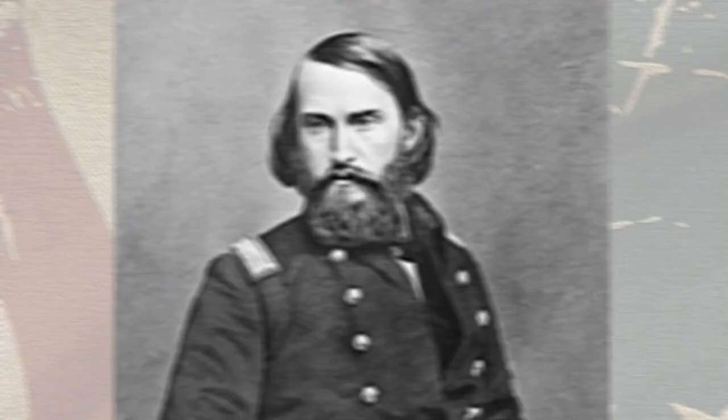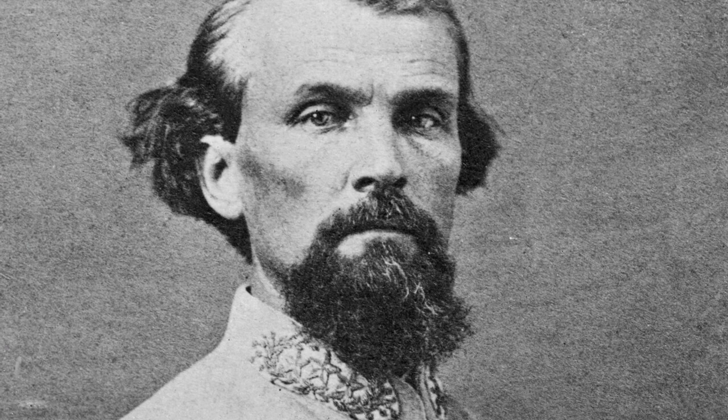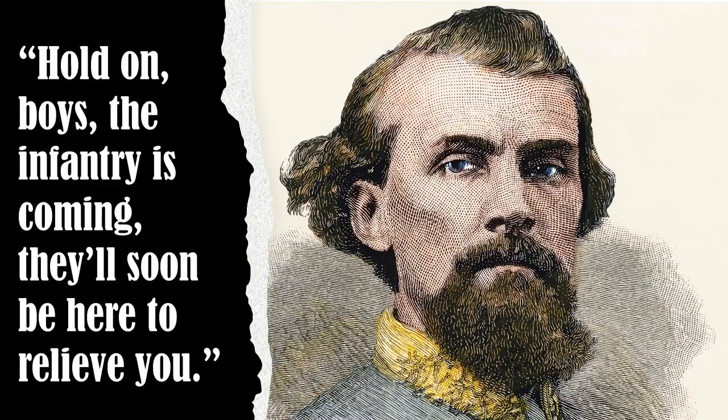Croxton's chief worry was an all-too-familiar adversary: Confederate cavalry legend Nathan Bedford Forrest. Having spearheaded Johnson's crossing at Reed's Bridge the day before, Forrest had dismounted his men and placed them in the woods around Jay's Mill. Pacing about like a panther, his face lit by characteristic fiery glow, Forrest ignored the bullets clipping the leaves around him. 'Hold on, boys, the infantry is coming,' he reassured them. 'They'll soon be here to relieve you.'